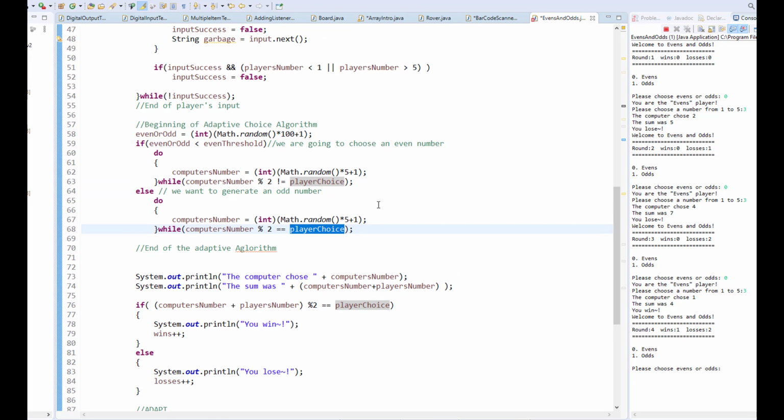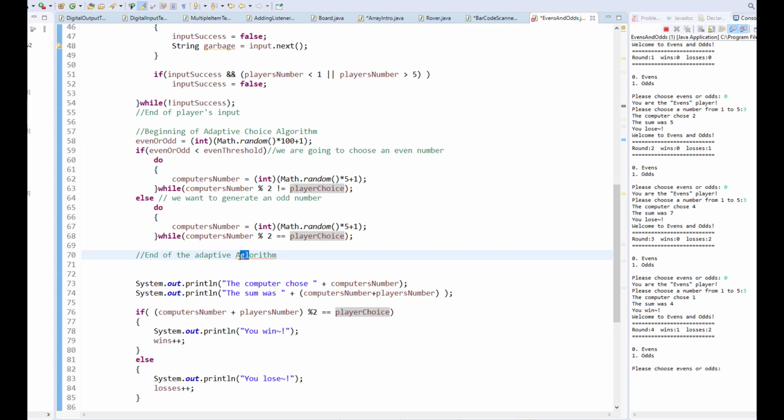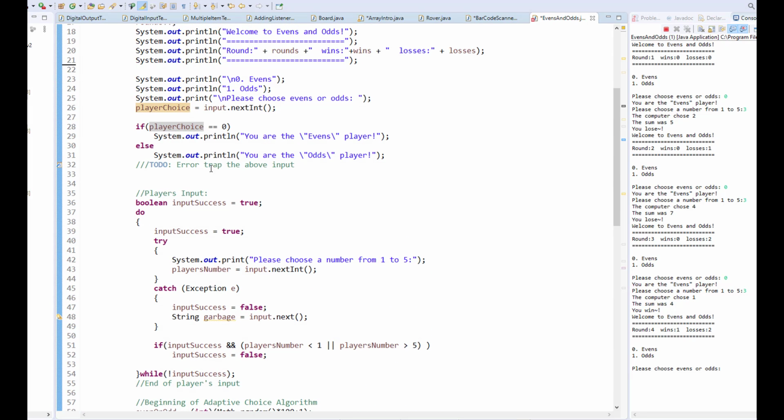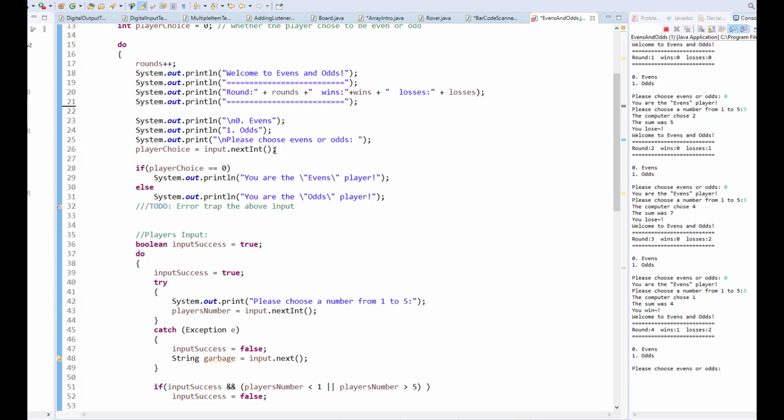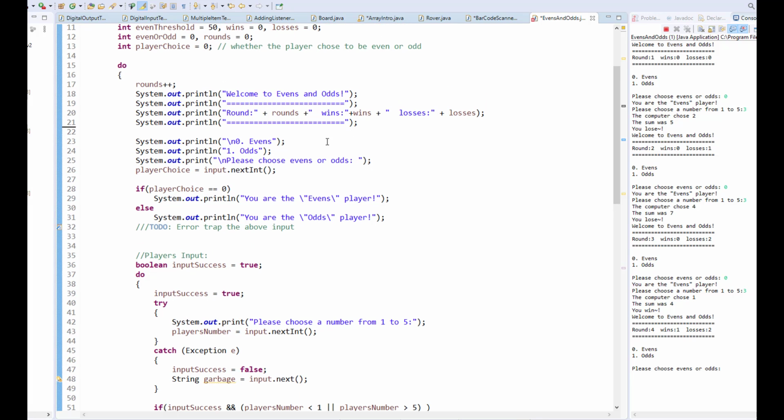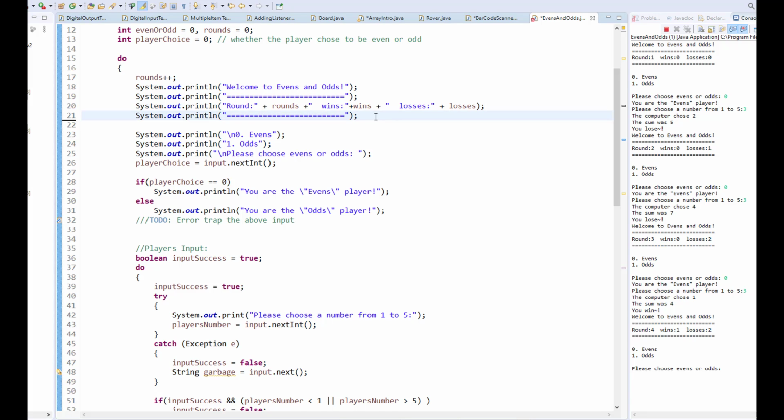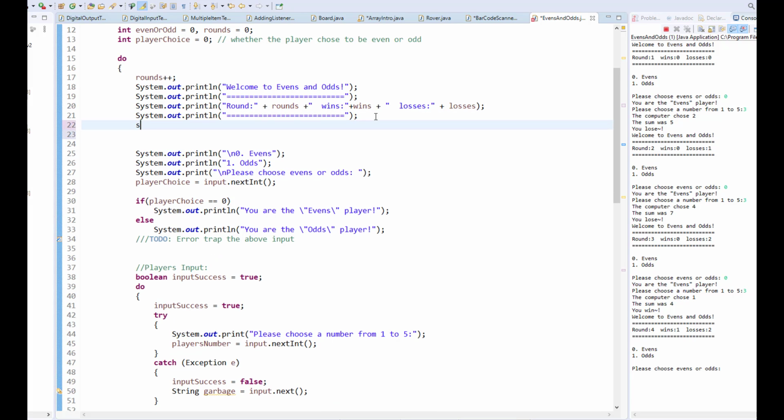What I'd like to do here is some testing. I'm going to go up here and put in some test code. Now I could use the debugger for this, but I'm not going to, just because I'm a little bit lazy. So I'm going to say system.println, and I just want to know what the even threshold was.